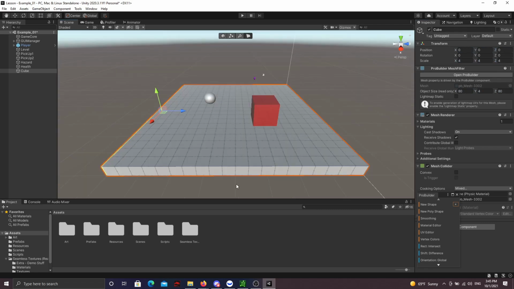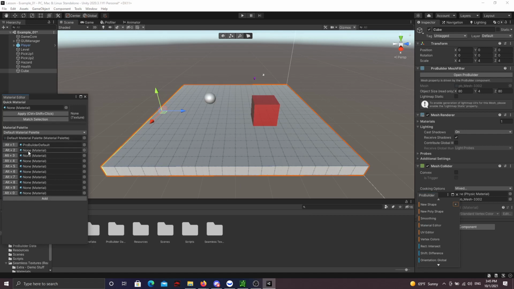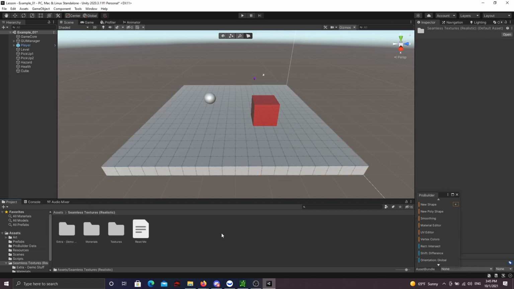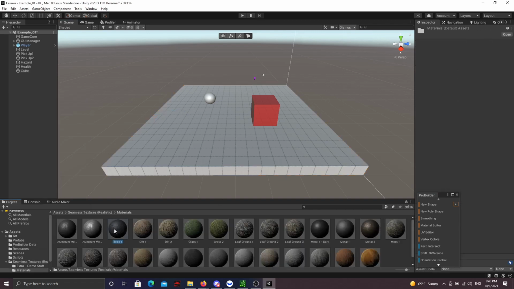Okay, the next thing I'm going to show you is the material editor over here in the Probuilder window. Let's click on that. Here we can assign different materials that we can use on our shapes. Sure, we can drag the materials on like I showed you before, but it's more efficient if we use the material editor.